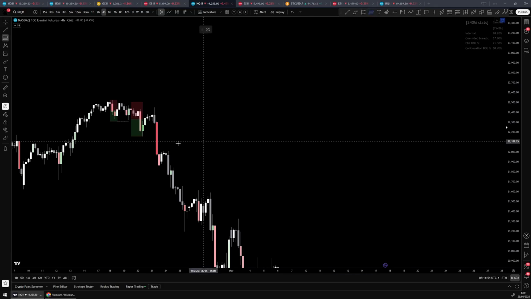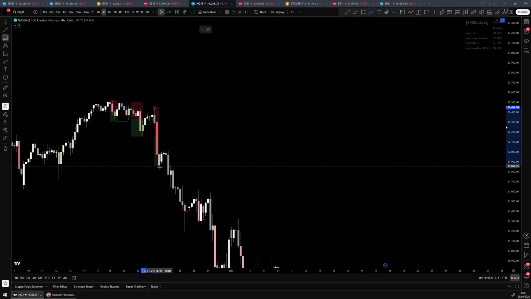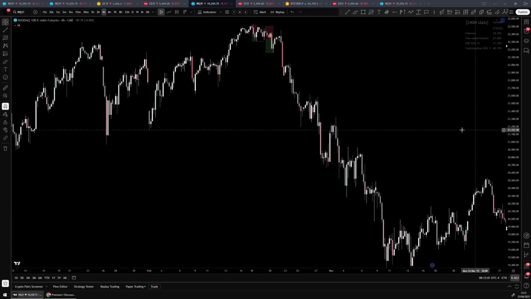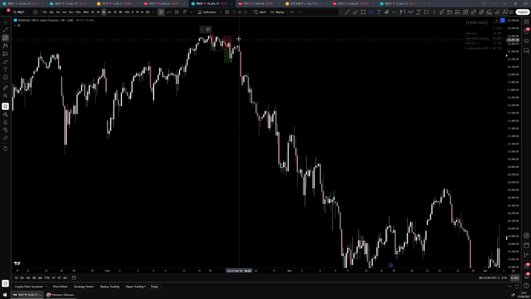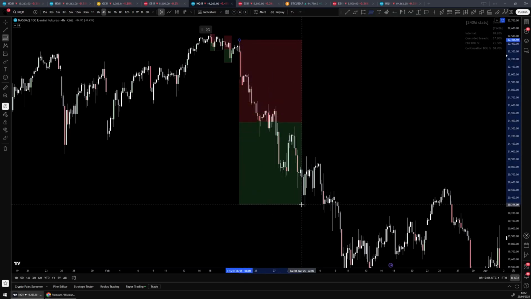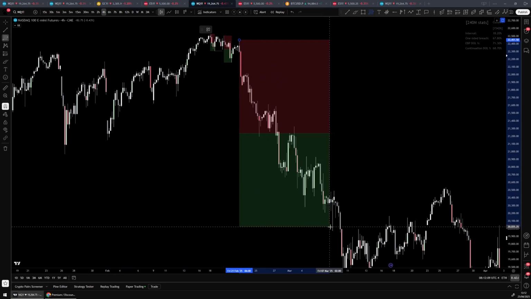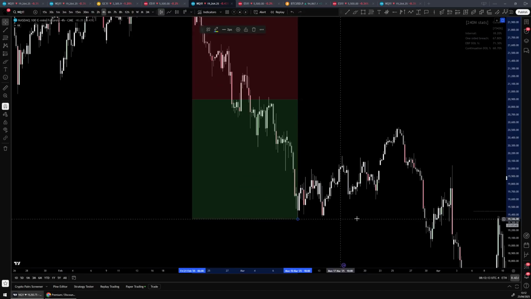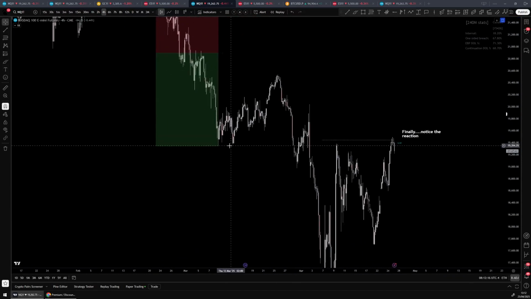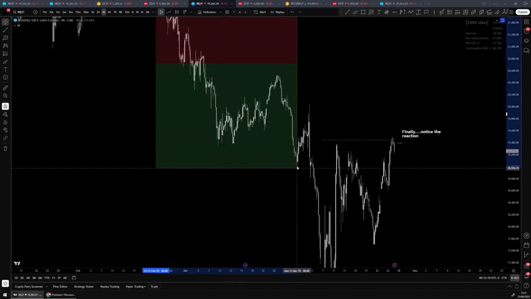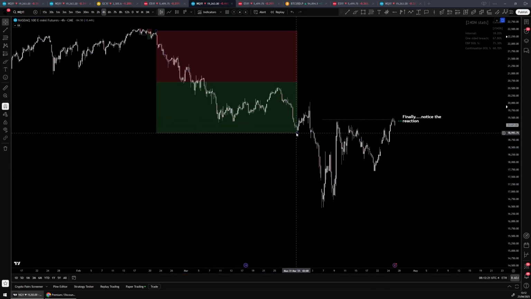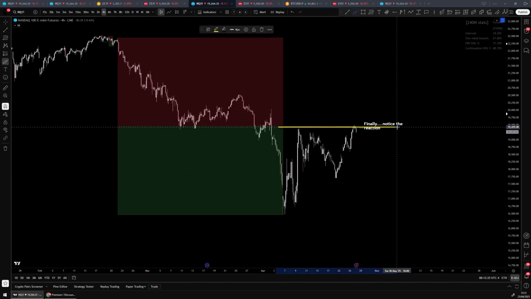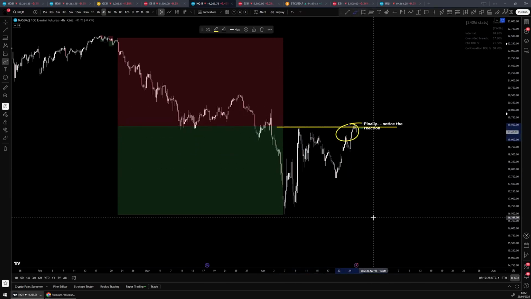You can see here if we take that high, don't reach the 50%, we just continue taking these lows. Still haven't reached it. So this thing is just getting pulled further and further down. Still haven't reached it. And then finally, we eventually get it. And look at that perfect reaction right there.